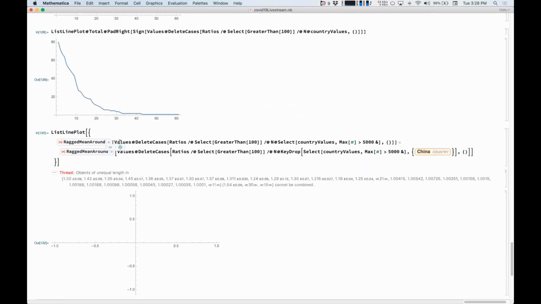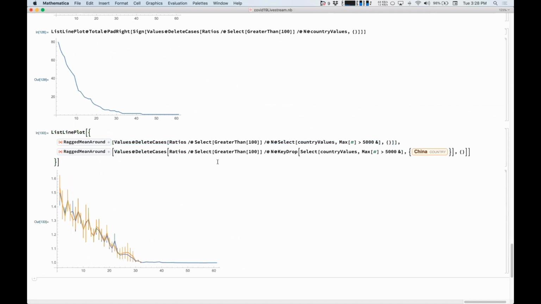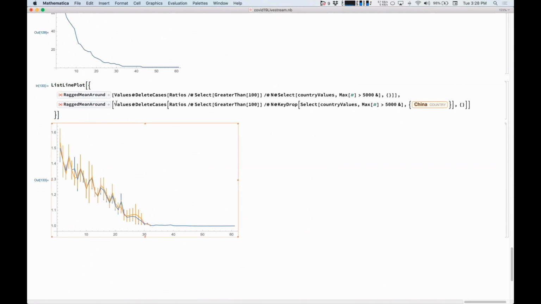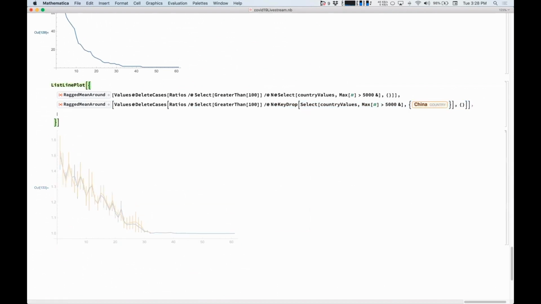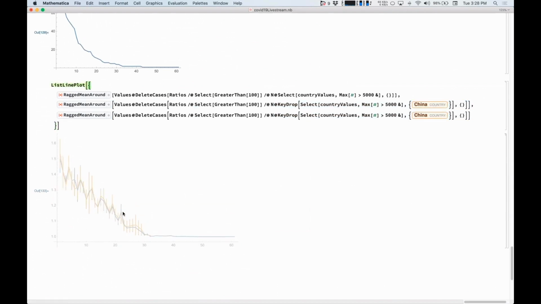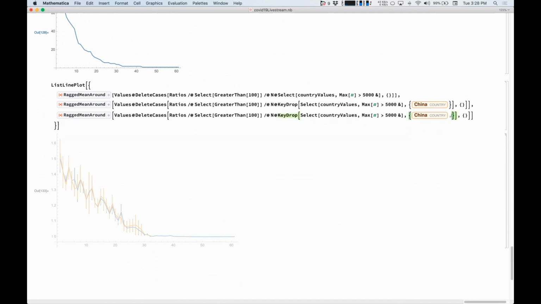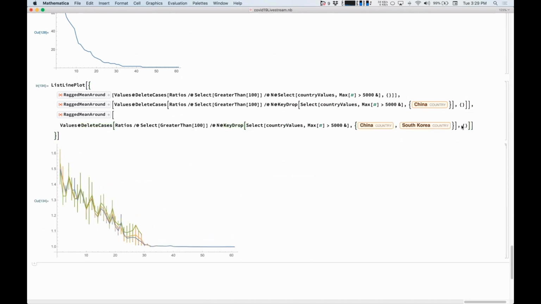Whoops. You have a times there. Oh, you need a comma. Okay, that's pretty encouraging. And now let's try getting rid of, note that this is also just a mean of like 10 countries, because we're only doing the big ones. We'll now get rid of China, and let's try, I don't know, Japan, or let's try Korea next. South Korea. Okay. And now let's try, and we'll just continue.